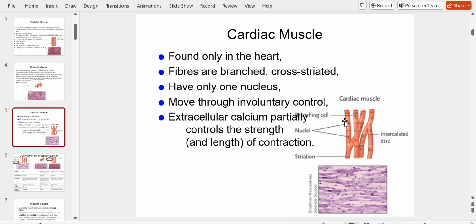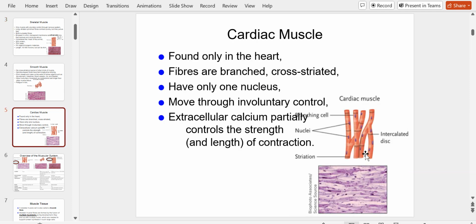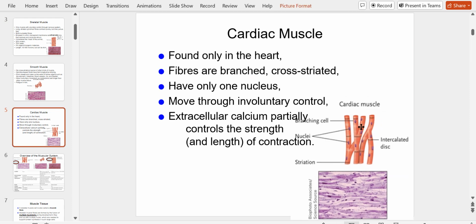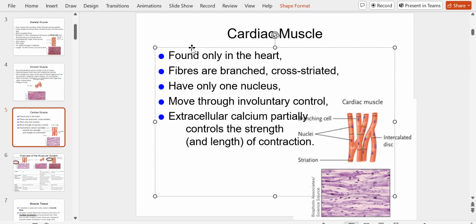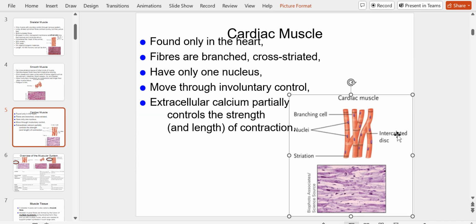skeletal and smooth. I wanted to show you here that if you look at skeletal, it's just kind of straight, with these bands going across. Cardiac, you'll see, it kind of resembles skeletal, but then it's branched. See what's going on here? And the reason why it's branched is, you think about it, they're your pacemaker. There's an electrical discharge every single heartbeat. And I'll show you this, it's coming.